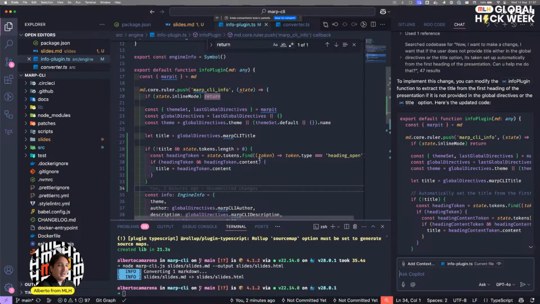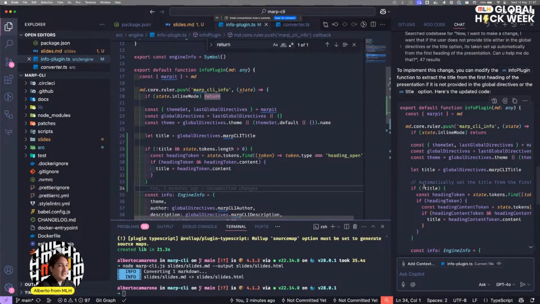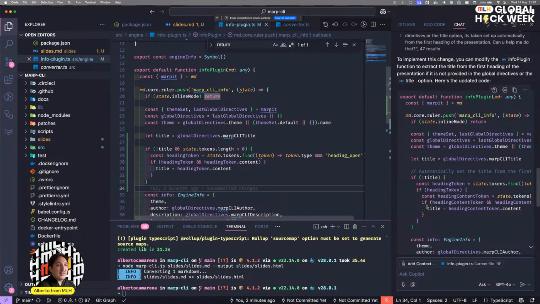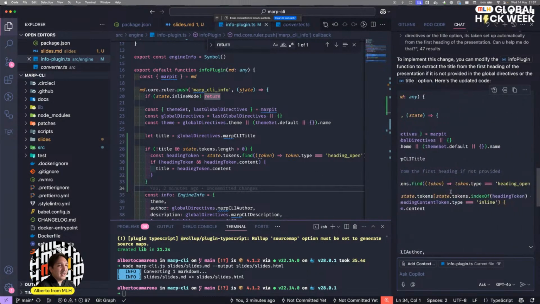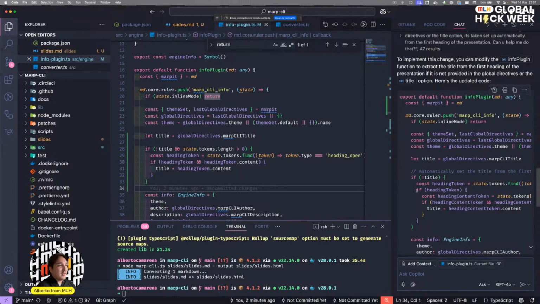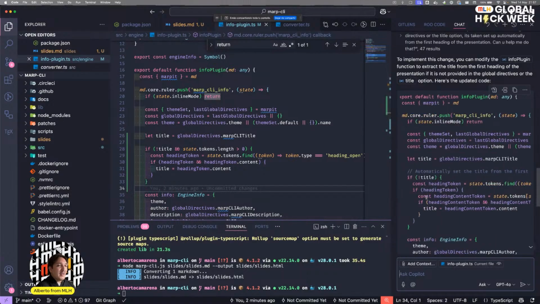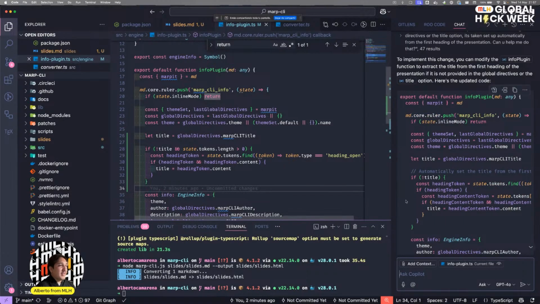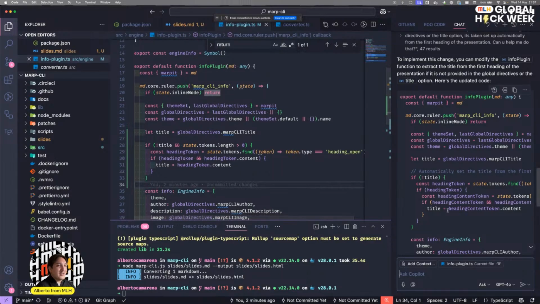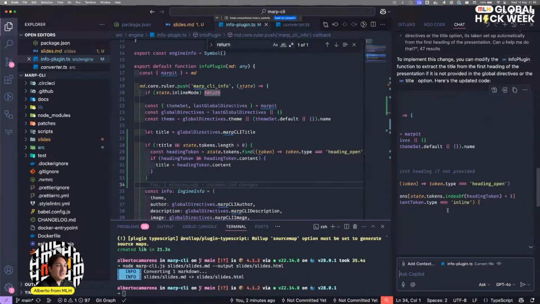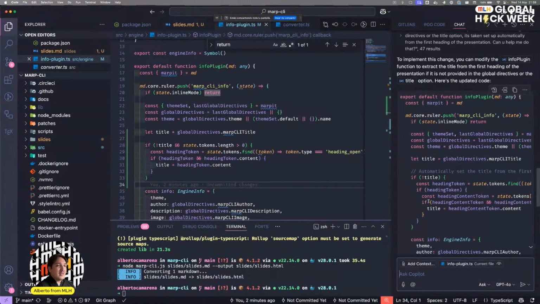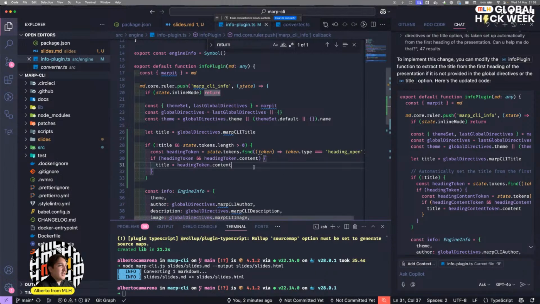We already did that. If there's no title, if state tokens are bigger than 0, then it comes to the heading token, the heading open. If it's the heading token, then const should be this, and that's it. It's the same.